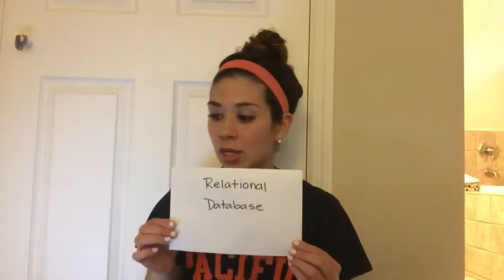Next, I'd also like to go into explaining what a relational database is. A relational database also goes by RDB. That's a common acronym that you will see for a relational database. And basically, an RDB is a collective set of multiple data sets which are organized by tables, records, and columns. The difference is that the RDB establishes a well-defined relationship between the database tables. The database tables contain information and they share information with each other, and the RDB will facilitate that data searchability, organization, and reporting of the data.